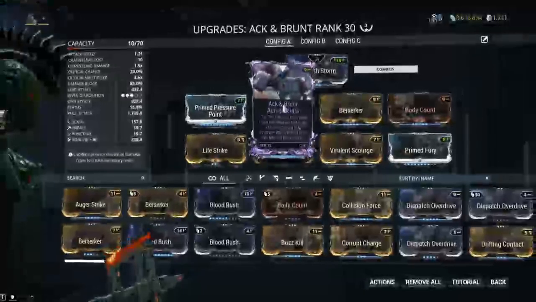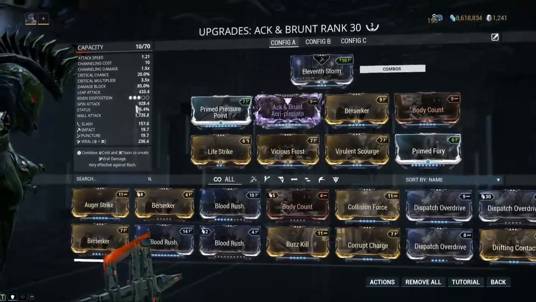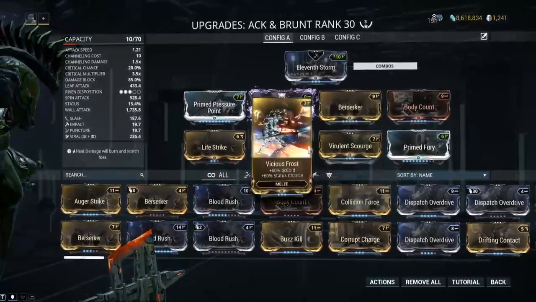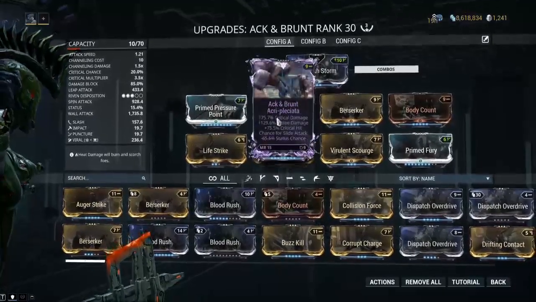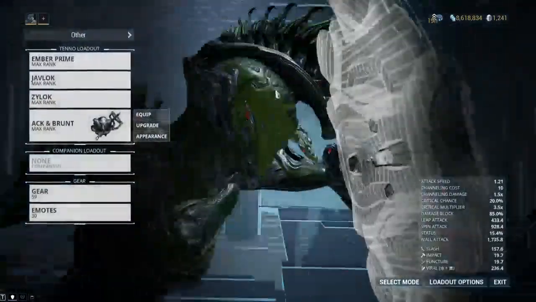Now for the melee weapons, I have my Ack and Brunt. I have a Riven mod for it. I haven't done a video about this because I'm still not sure about this weapon. It has a very low status chance to begin with, so I had to use these two dual stats to have some sort of status. I don't really like the weapon very much. I hope Melee 3.0 fixes it. Anyway, that's not about this.